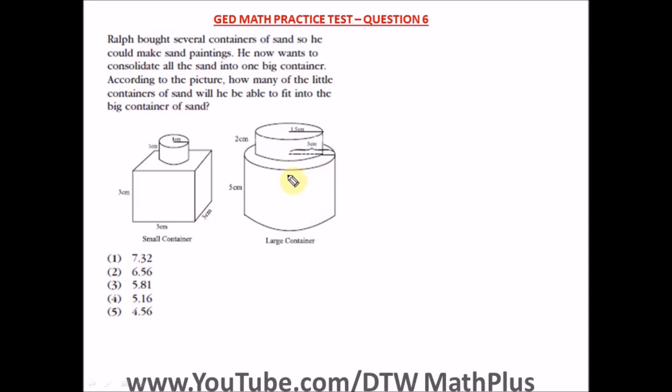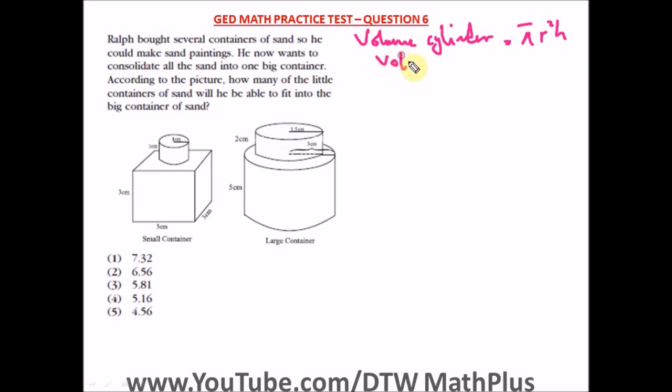Okay, so remember, what's the volume we are dealing with? This is a cylinder here, and this is a cylinder. And what's the volume of a cylinder? I hope we remember. You'll be given your formula sheet, so you don't need to cram formulas, it's easy for you. So the volume of a cylinder is pi r squared h.